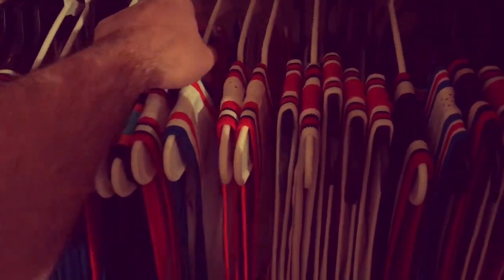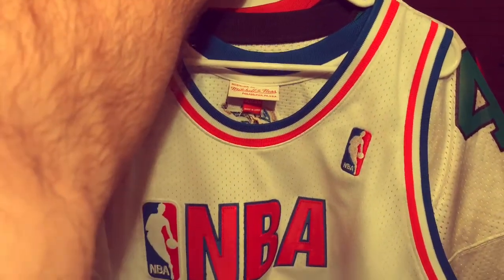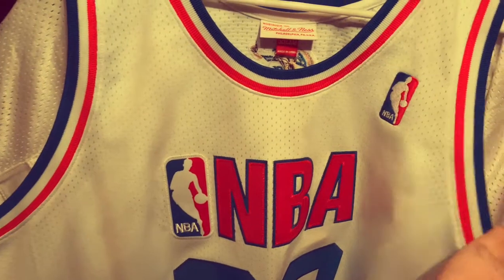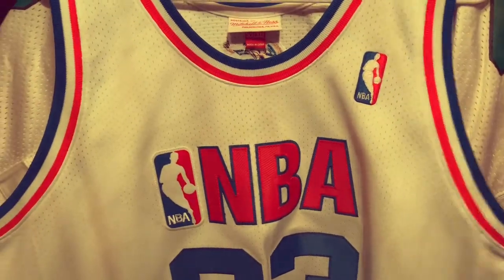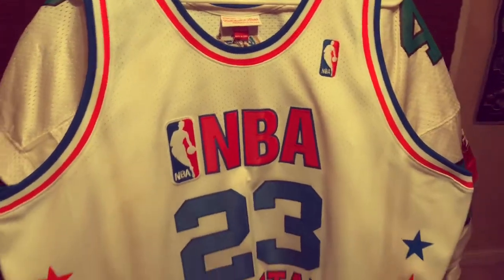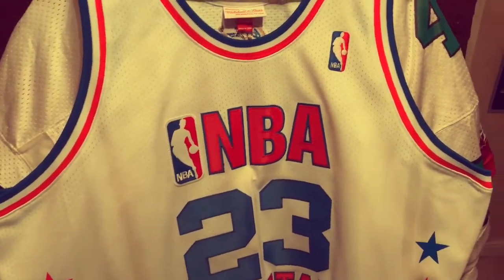That is the 2003 All-Star game. And I believe that game was in Atlanta. The NBA.com shop had to pull the jersey because I believe the Wizards complained about it, because Mitchell & Ness did not have complete rights, I think it was, to use their logo on the jersey, which, of course, MJ was a member of the Washington Wizards at the time. But you know what? I was able to pick this one up anyhow off of eBay. And if it's Jordan, it's not going to be available for very long. So if it's Jordan in a jersey I want to get, eventually it's going to come my way.